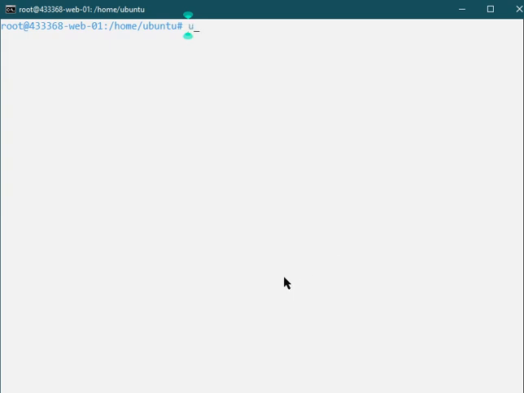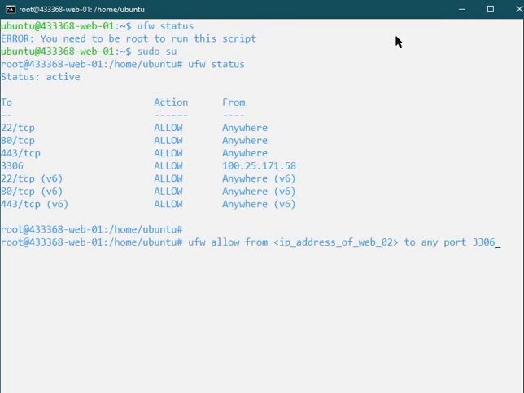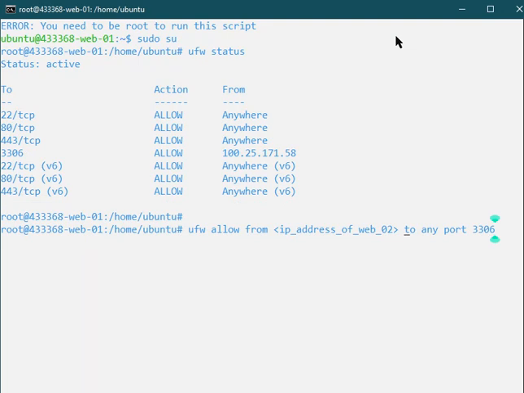You simply say ufw allow from, then you add the IP address of your web02 server, to any port 3306. Let me try to run the command.